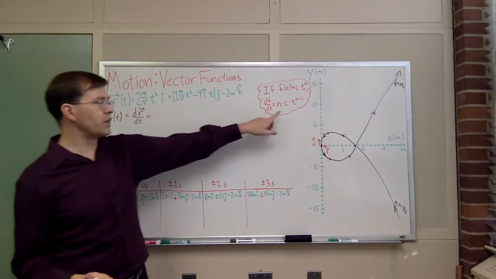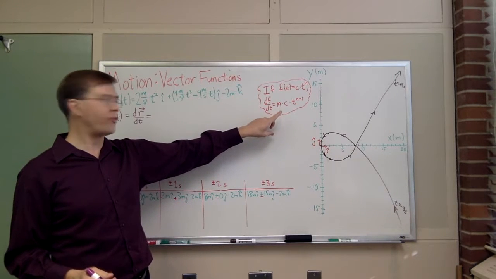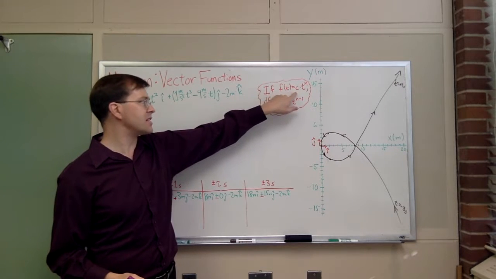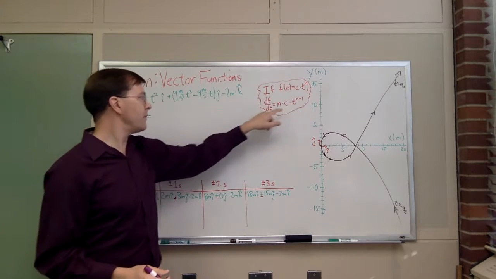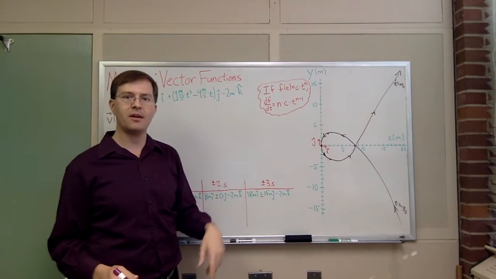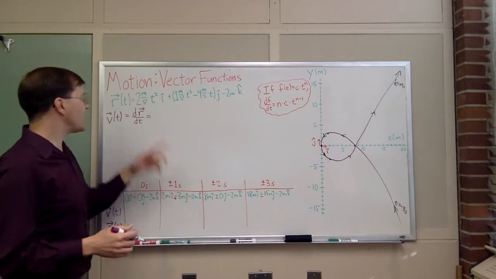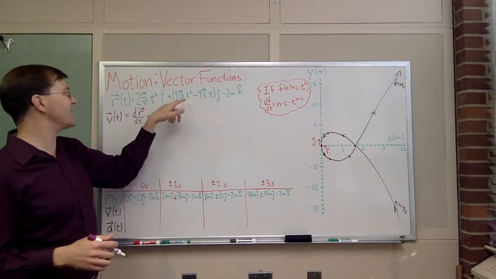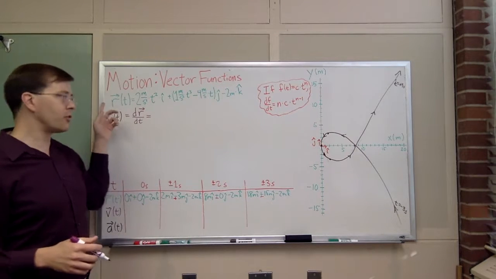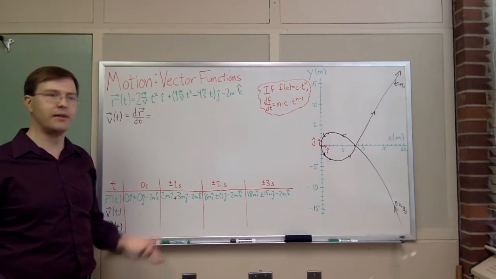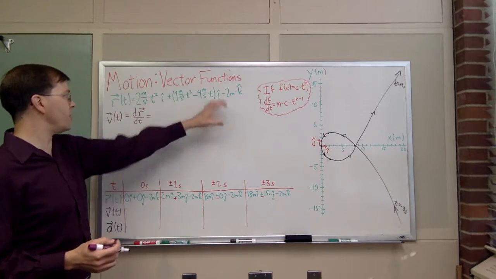I've got this rule over here for derivatives, just to remind you, for polynomials of time. If I have a function that's a constant times t to the n power, then the derivative is n times the constant times t to the n minus 1 power. That's just a familiar thing. So if I have a great big i hat, j hat, k hat function for position, all I have to do is take the derivative of each term one by one. That's how derivatives work. You just spread them out along these terms.